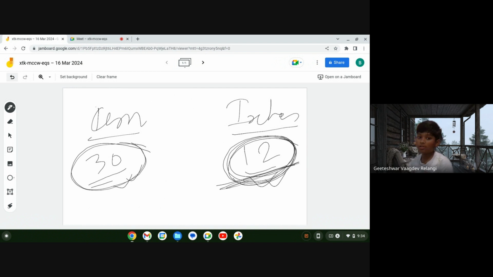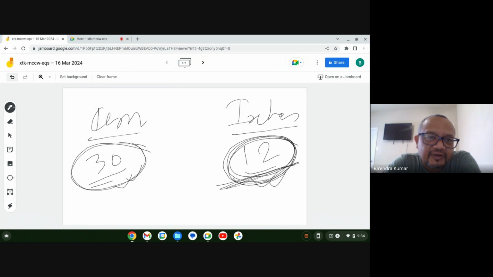30.48 centimeters is 12 inches. So don't go very far. We'll come to that. I'll tell you why. I'm just trying to keep it simple so that you at least have a fair idea about how you convert things. So what you said is right, but I would say don't get into that. That will make it very complicated for you. Right now, let's go by what you see in the scale. That is what is commonly used. So you can see less number of inches make more number of centimeters, meaning inches are bigger in size.